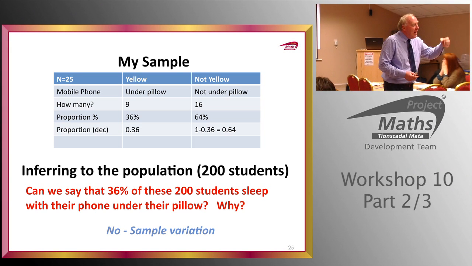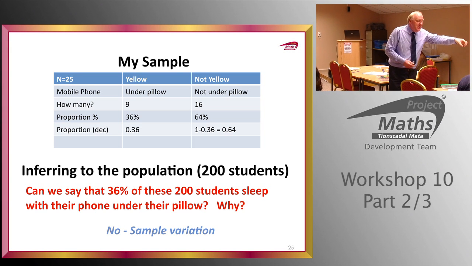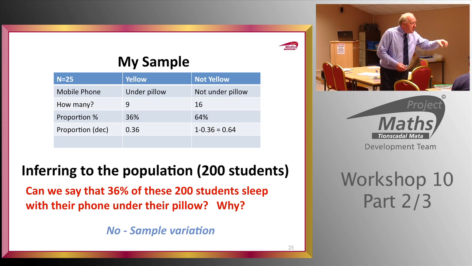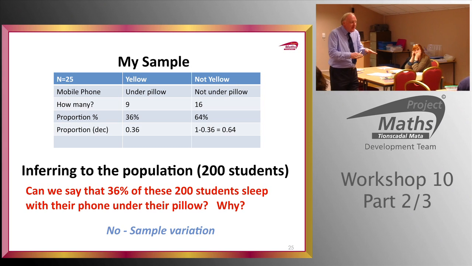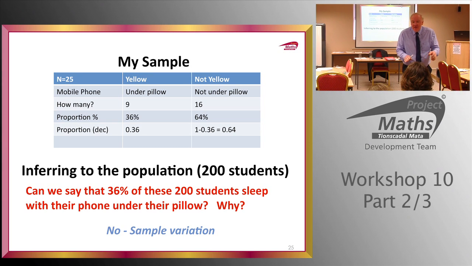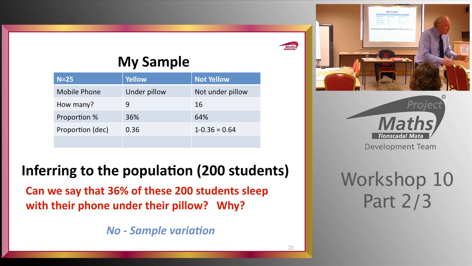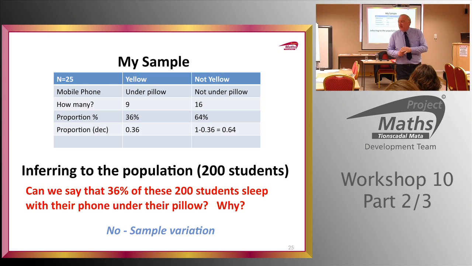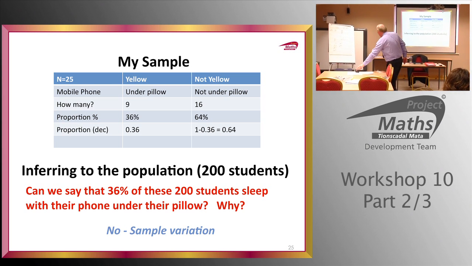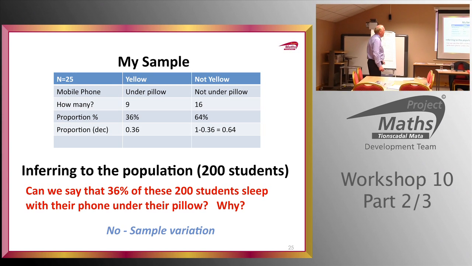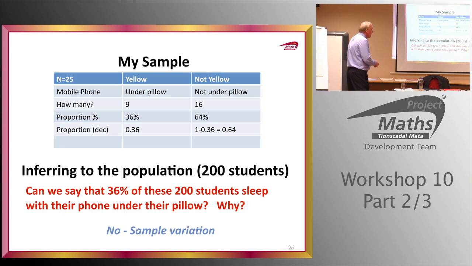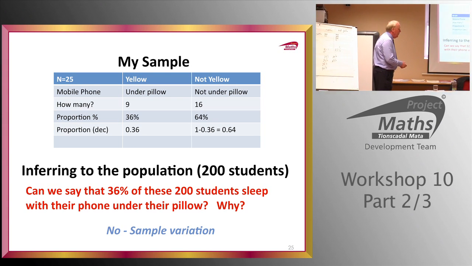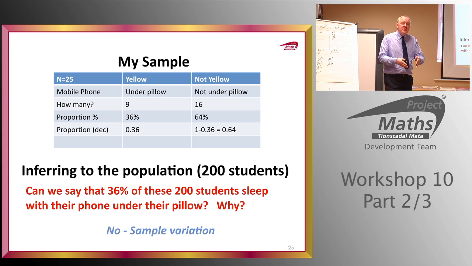Celine did a random sample. In other words, each disc in the bag had an equal chance of coming out, okay? And we're just ignoring the little bit there with the not replacing and all this, in the finite sample, okay? We can ignore that, and the 10% rule. Now, what we're looking for, can we say that 32% of these 200 students sleep with their phone under their pillow? So can we make that bold statement, categorically state that, and why?